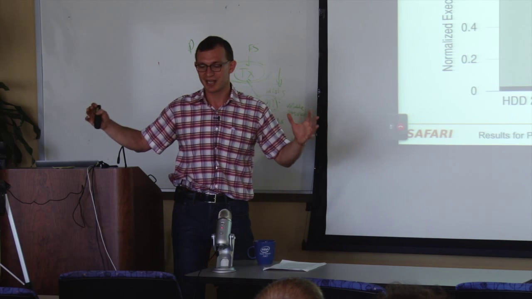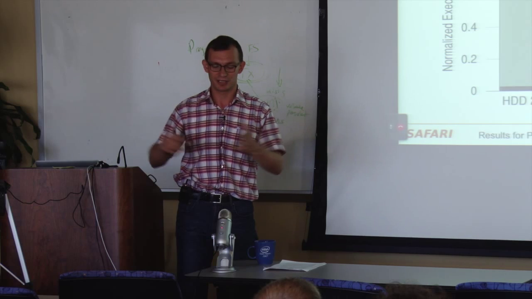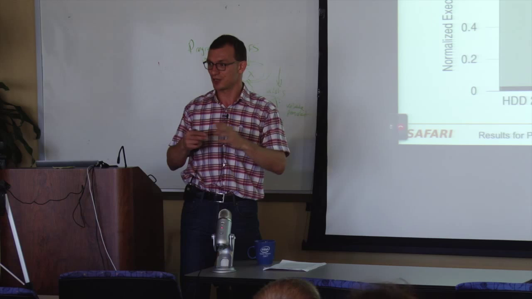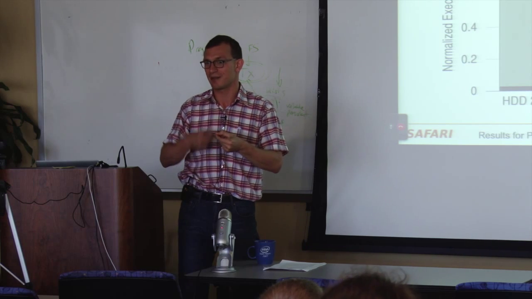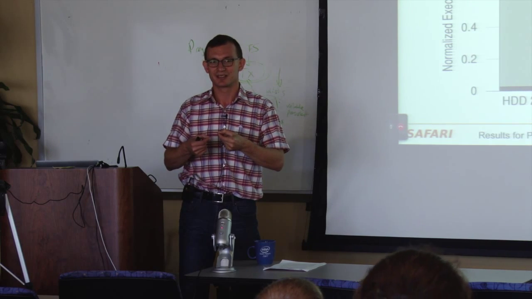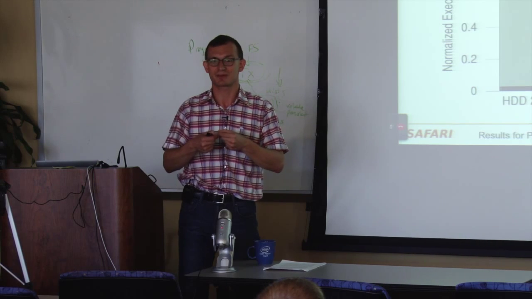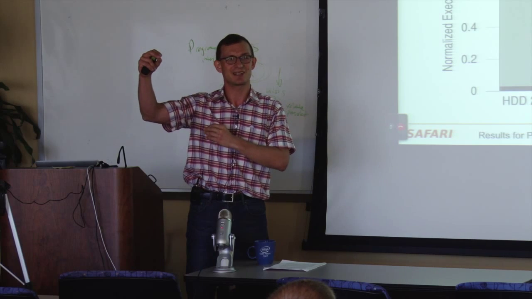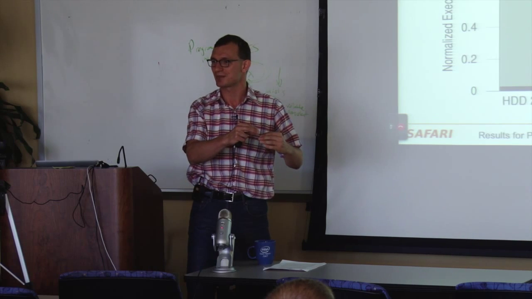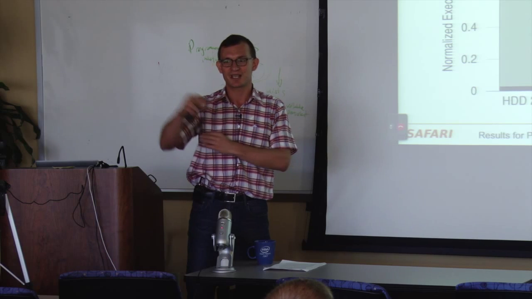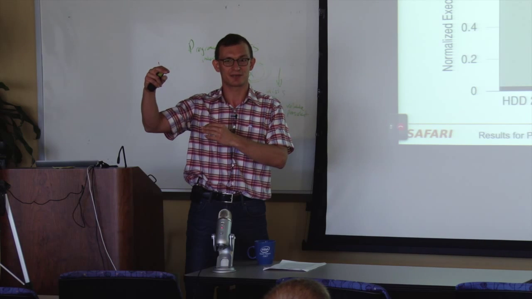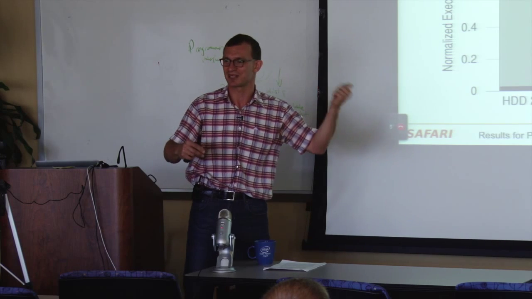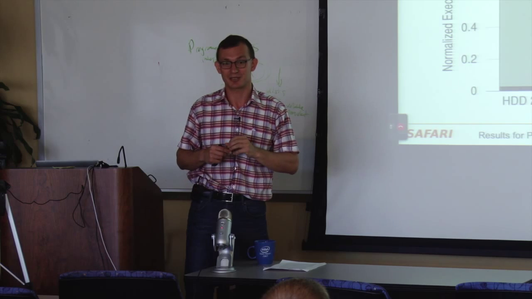As you design a much larger DRAM chip, you'll need to refresh it more often because you have more rows in the DRAM chip. And because you need to scale the size of the circuit, the DRAM refresh rate will increase. So it's more likely that you'll get a lot more refreshes with a larger chip. So if you do the same ideal experiment with a 64 gigabit DRAM chip as opposed to a 4 gigabit DRAM chip that we have today, refresh constitutes 50% of the energy of DRAM at the 64 gigabit node. And there are some papers that you can look at that show that.